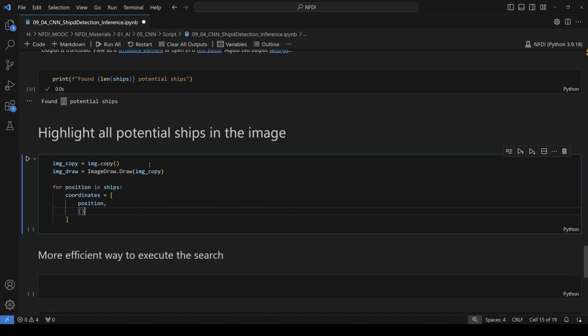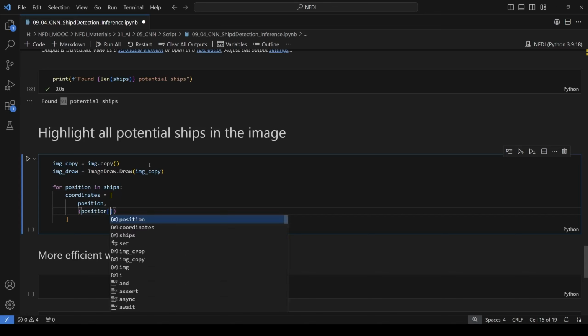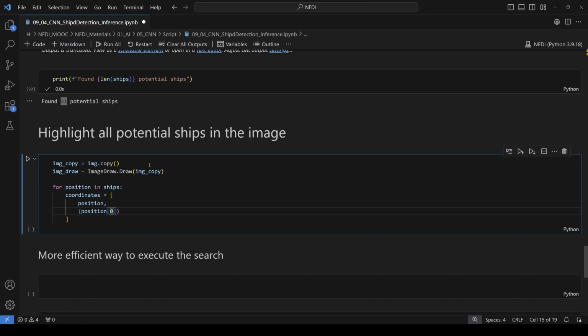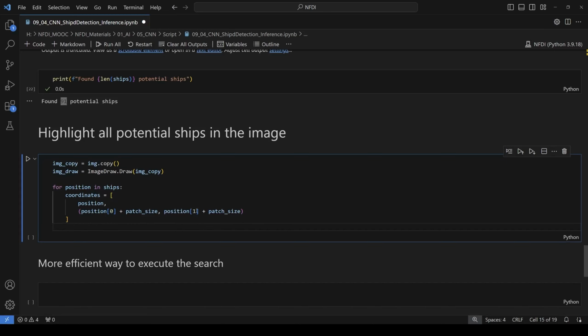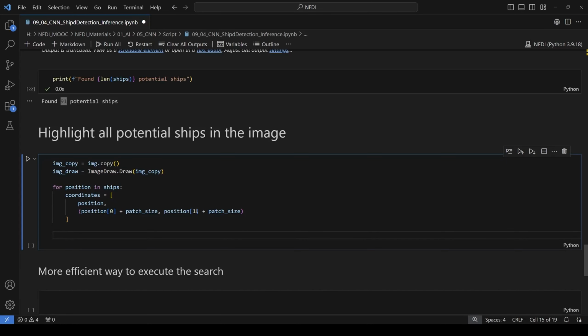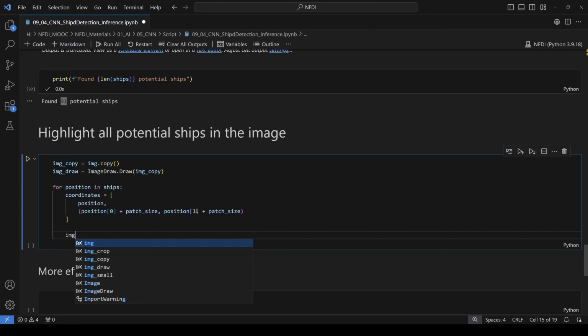And the lower right corner can simply be calculated by the x-coordinate in the position tuple, which is at index 0, plus the patch size of 64 pixels. And the y-coordinate, which is at position 1, plus the patch size. All that is left to do is to draw a rectangle of those positions with img_draw.rectangle.